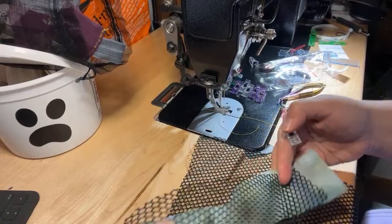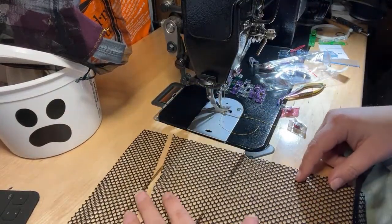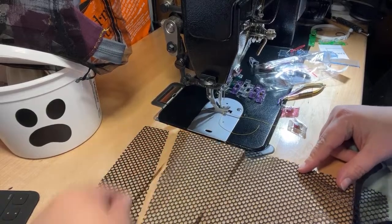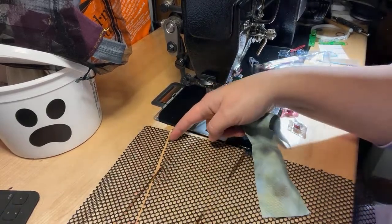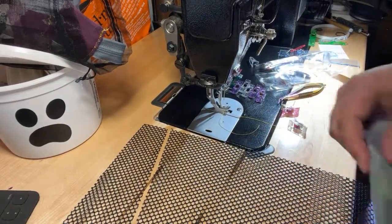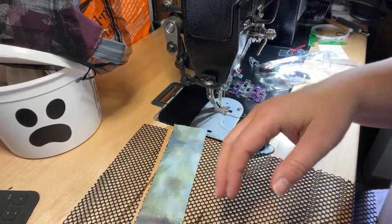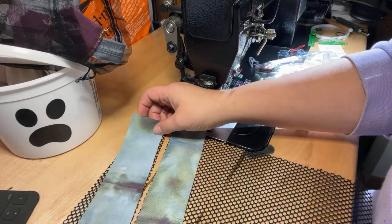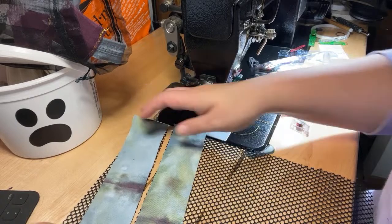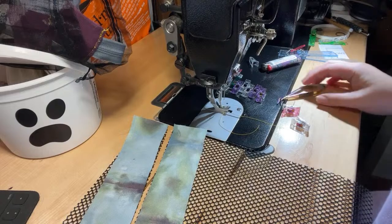All right, so in the pattern it does tell you how to cut this. I'm not going to divulge that because, again, please buy their pattern. But you're going to measure a certain amount down, measure a certain amount down, and then you're going to cut it on a diagonal there. Okay, and then we're going to use these pieces. We're going to make a little frame on the mesh. So that's the next step.